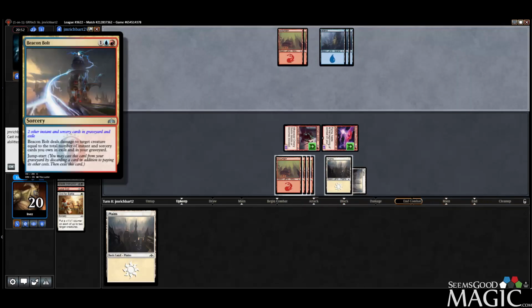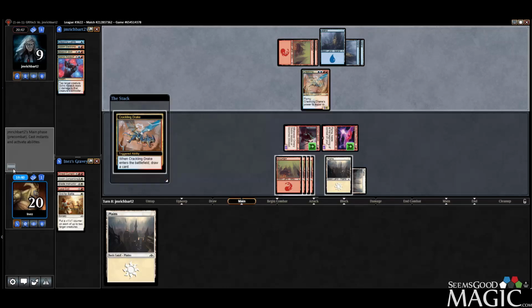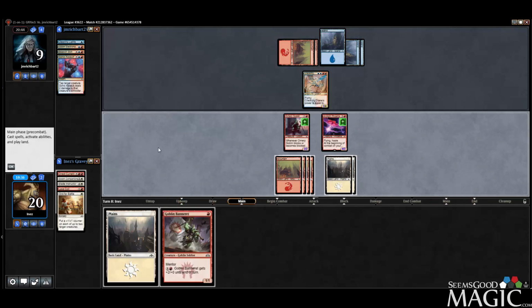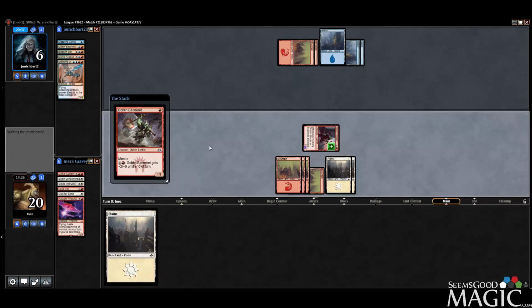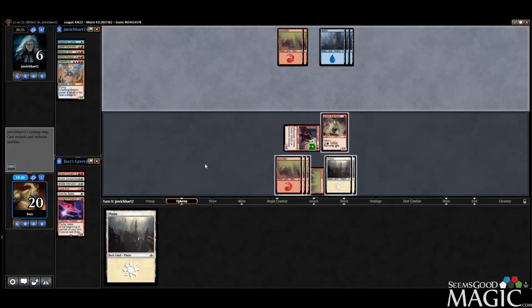So can only Beacon Bolt for 2 right now, not enough to kill the Phoenix. Crackling Drake's a big one. But at least we can attack with both into it. Banneret's pretty good too. They gotta drop our Phoenix though, don't they? They don't really have a choice in the matter on that one. Alright, drop the Banneret. I kind of want to sandbag the land for our Direct Current. So they kind of have to probably Beacon Bolt here. But we'll see.